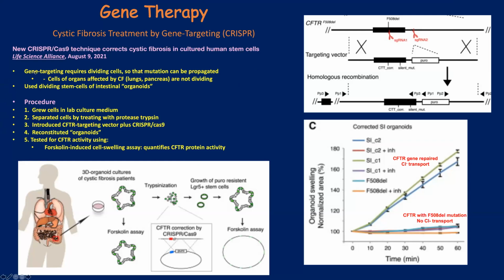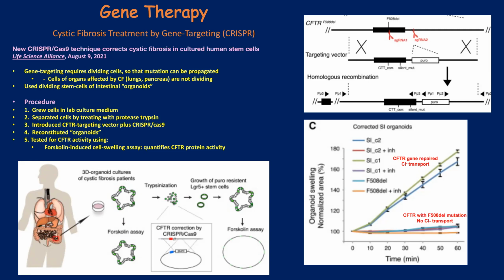A number of you, when you made your presentations about cystic fibrosis, and you got to the part about therapies, mentioned gene therapy and CRISPR. That's not incorrect, but it's limited. So I give you an example here of just how far we've come and how far we have to go in the use of CRISPR to treat cystic fibrosis.